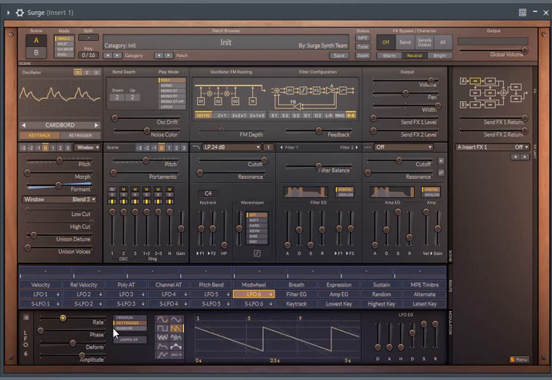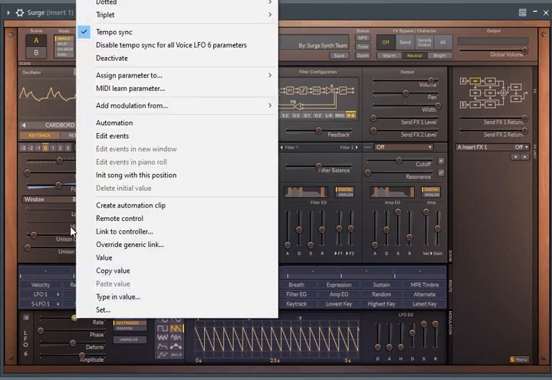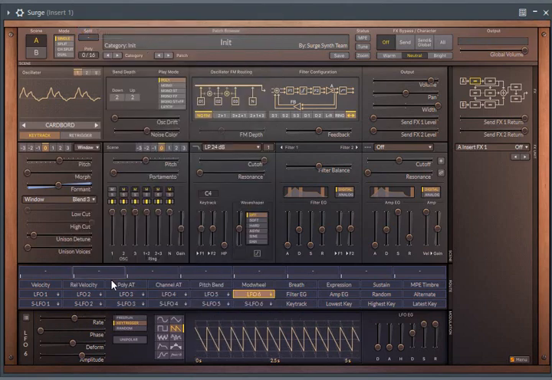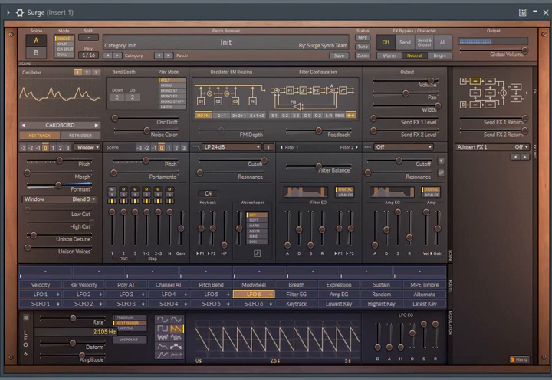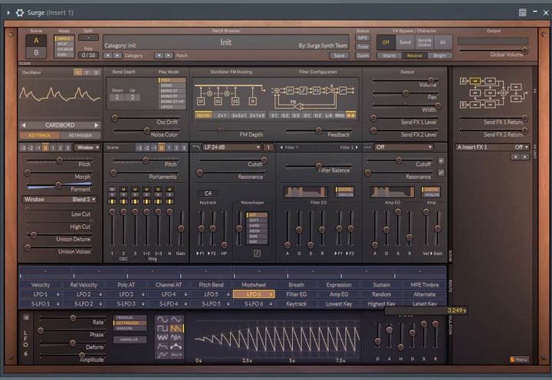Or we could do it with the sawtooth. At the moment, this LFO is synced to the master clock, so we could turn off the tempo sync. We can also use this handy envelope generator over here to delay the onset of the LFO a little bit. We can do something like this. You'll notice the graphic is showing that it's going to come on gradually.